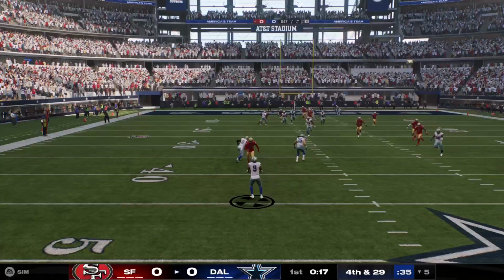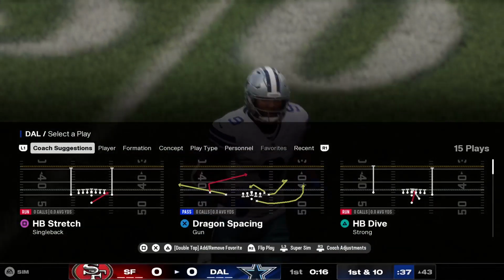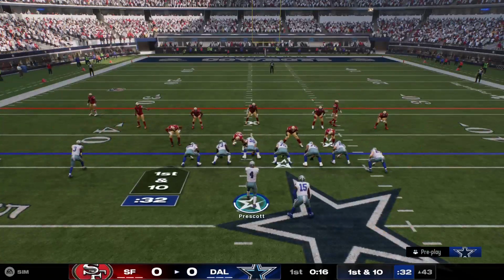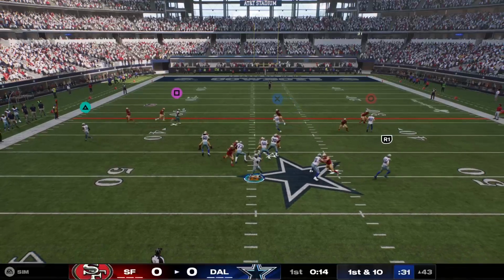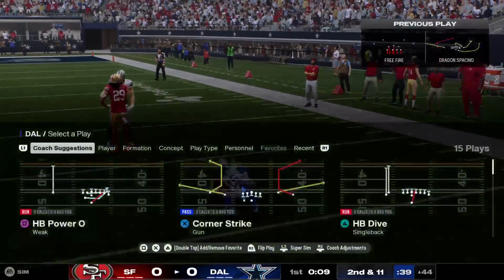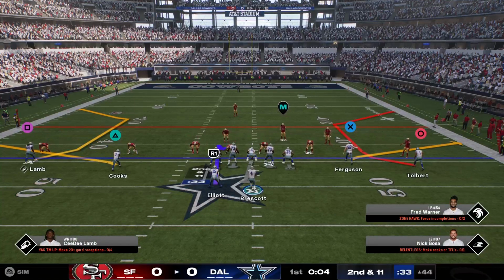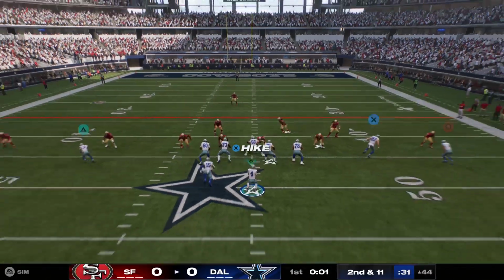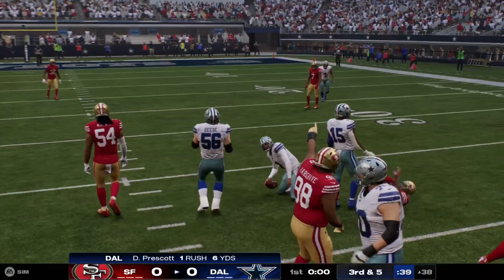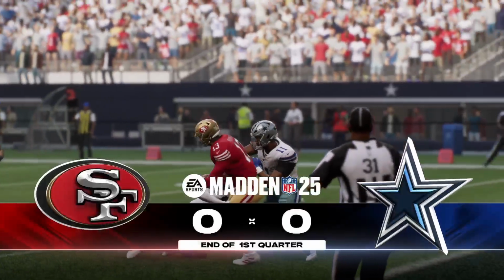Wisnowski on to punt as he sends this one away. It'll wind up just a 35-yard punt, no return. And the Cowboys are going to take over in great position here with a 1st and 10. Out of the gun, here's Prescott. A dump off to Elliott. And he got blown up. Losing yardage on the play back at the 44. Prescott now. And he'll be taken down as that will take us to the end of the first quarter of play. We're scoreless after 1.